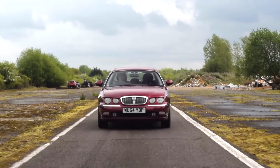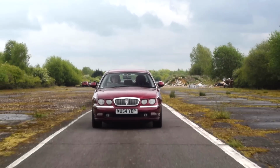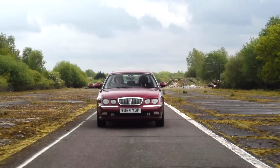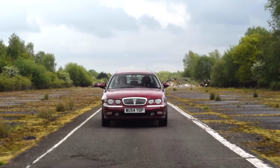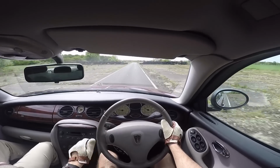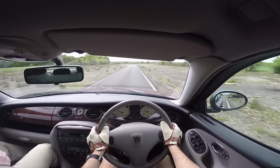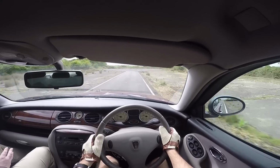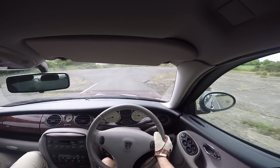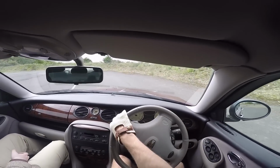Anyway, it goes from 0 to 60 in 9.1 seconds, 30 miles an hour to 50 miles an hour in 7.1 seconds, and 50 miles an hour to 70 miles an hour in 7.4 seconds. Again, I'm offering numbers because, well, how else can you convey an experience this gloriously straightforward? Its performance is more or less in line with what you expect from a diesel car magazine's compact executive car of the year for 2001.